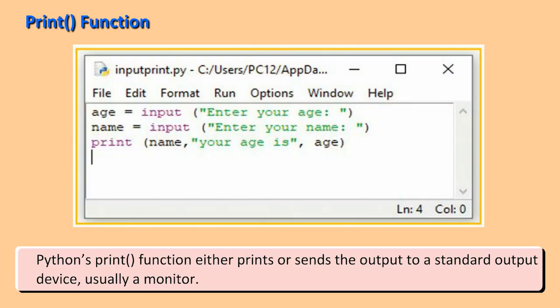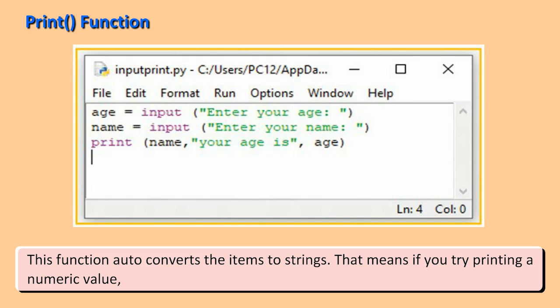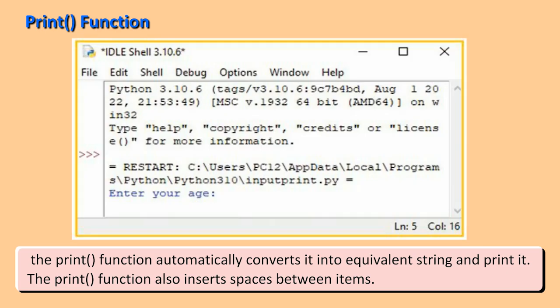Print function. Python's print function either prints or sends the output to a standard output device, usually a monitor. This function auto-converts the items to strings. That means if you try printing a numeric value, the print function automatically converts it into the equivalent string and prints it.